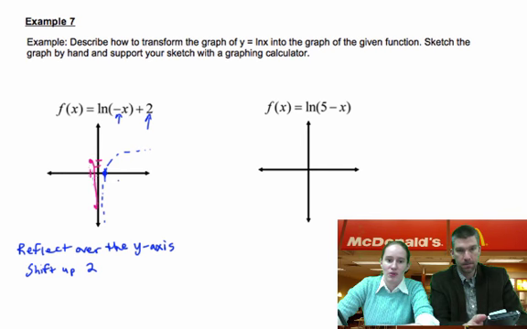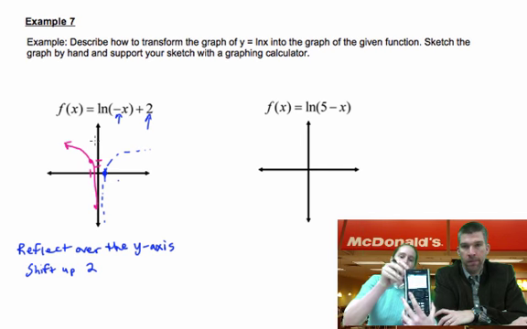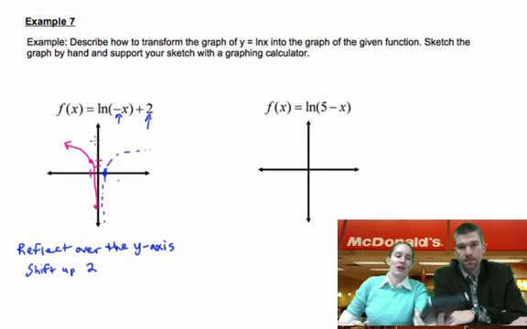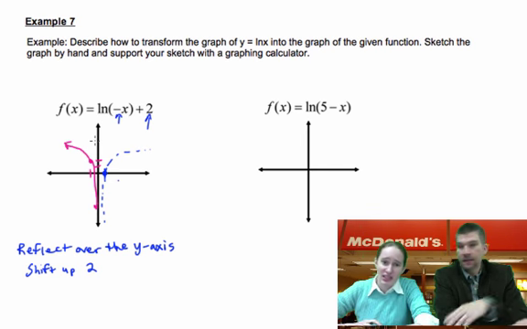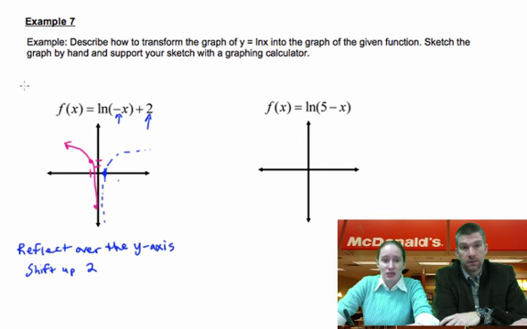Okay, so I got a little close to 0 there, but it's not touching. It just looks like it's touching, and then it goes that way. There you go. If you graph it, it should look like that. Here's what our graph looks like right here. The important thing is, even on the Inspire, which is super fancy, it makes it look like the graph stops, but it doesn't. It keeps going. Some of them are really bad, like the 83, it'll show you something that looks like that. And no, if it's a logarithm, it keeps going down. So keep that in mind.